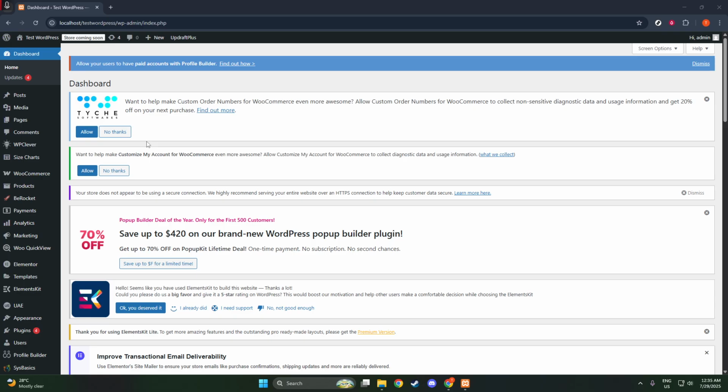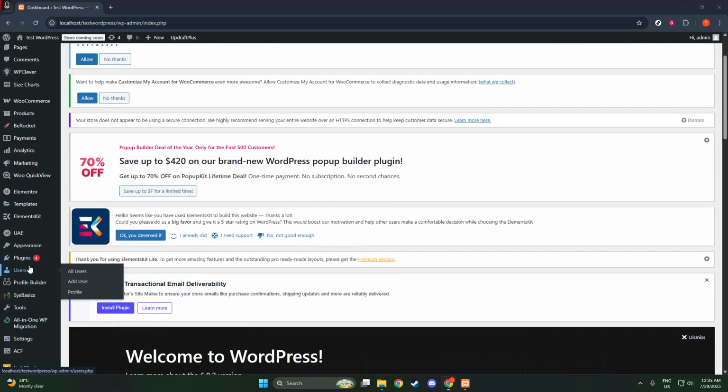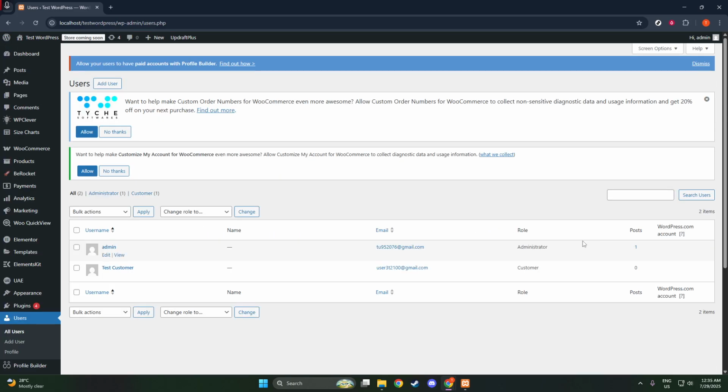today's task. Next, look on the left side of your screen and you'll find a menu. Scan through this menu and locate the Users section. Click on Users, and a drop-down menu will appear. In this drop-down, select All Users. This is where we can view every registered user associated with your WordPress site, including all WooCommerce customers. This page will show you a detailed list of users including their roles, which are crucial as WooCommerce customers are typically registered as customers or subscribers.